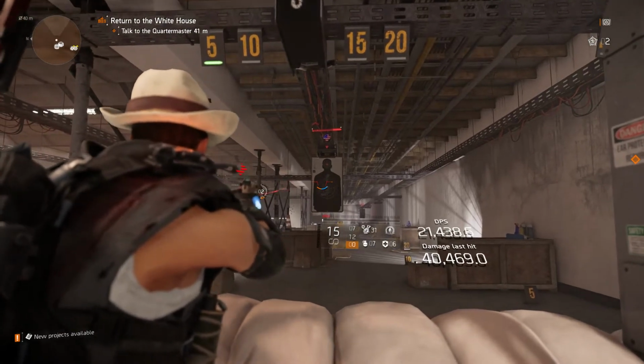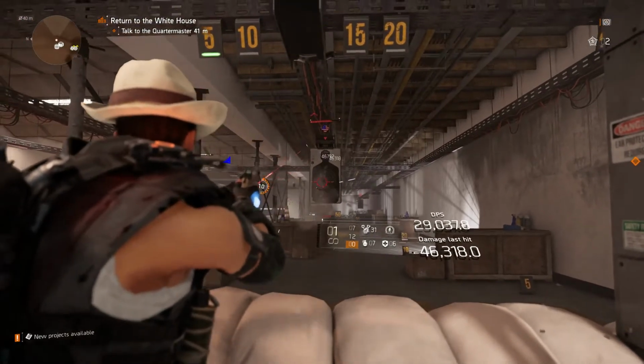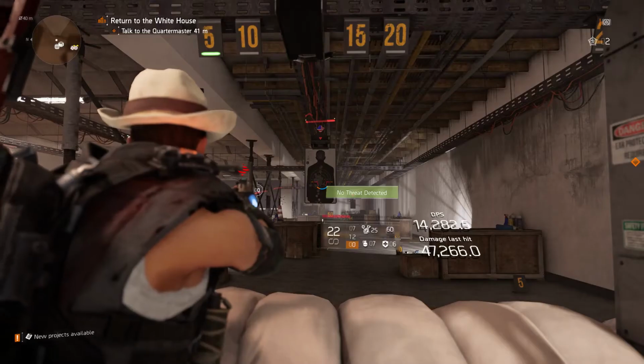In World Tier 5, 1 bar is actually roughly around 5,250 armor. I'm not exactly sure if it's 2 or 3 seconds because it's really hard to see the actual bars moving. Over that 2 to 3 seconds, you're roughly healing for about 5,000-ish armor.